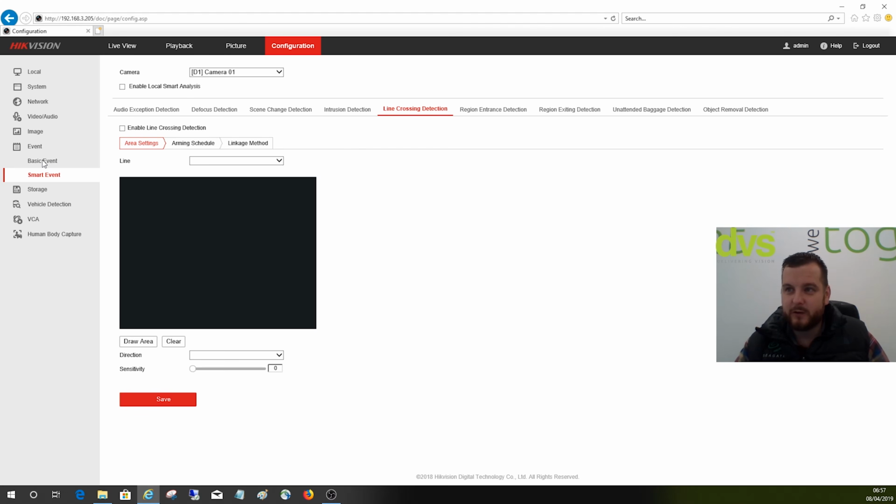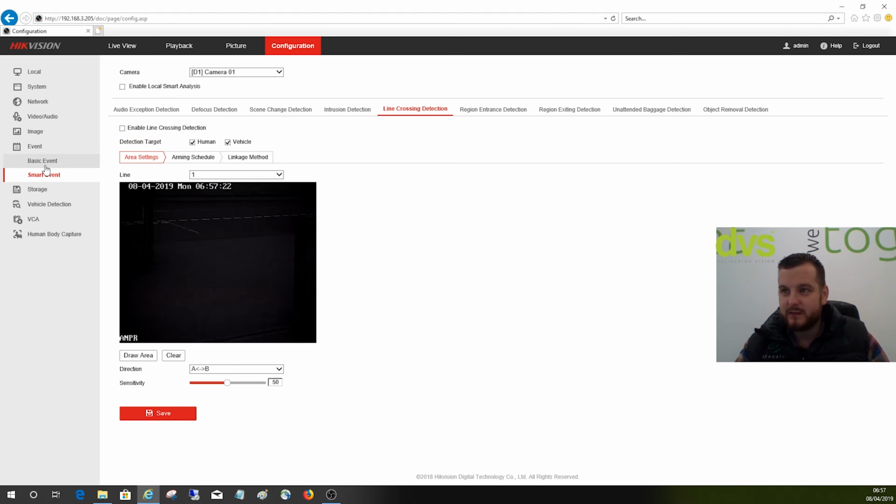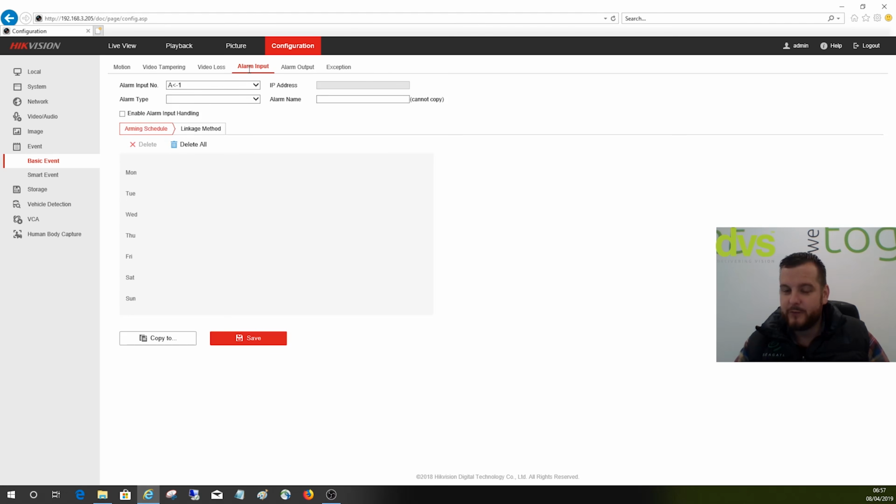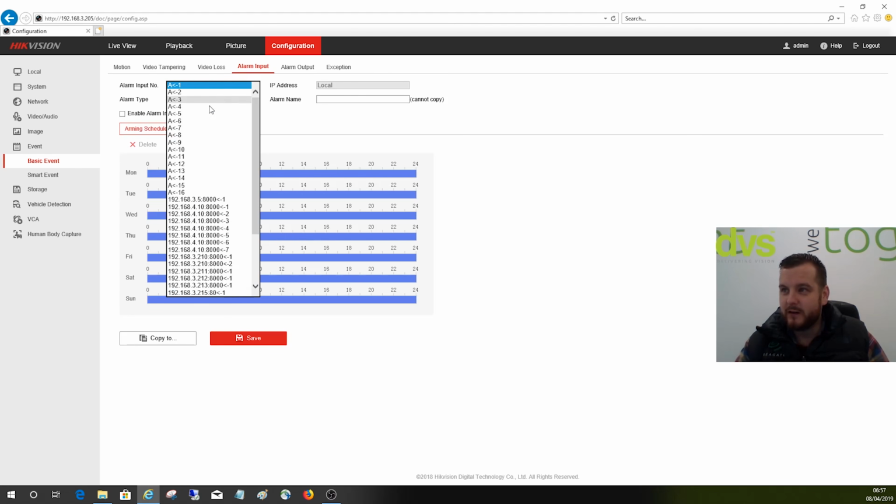So two things you can do. Under basic event, if we go to alarm input, you've got your alarm inputs A1 to A16. They're the ones physically on the back of the NVR that we're currently using. Now you may have the IO expander, so that may show up to 32, but we haven't got the alarm expander on here. These IP addresses are actually the alarm inputs, the digital inputs on the back of the IP cameras that are connected to our system.